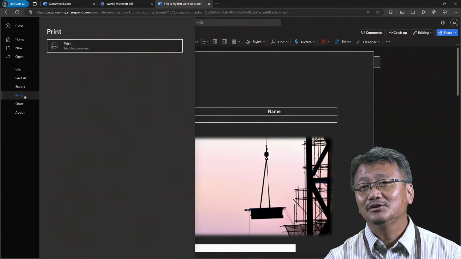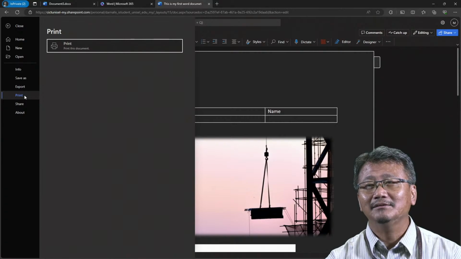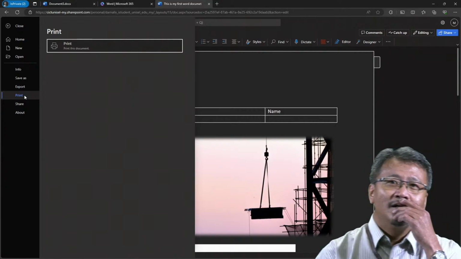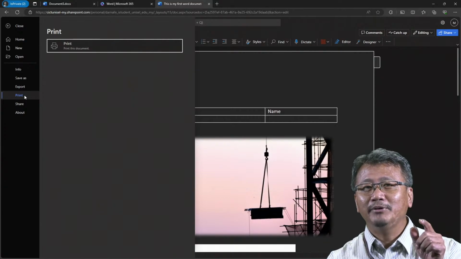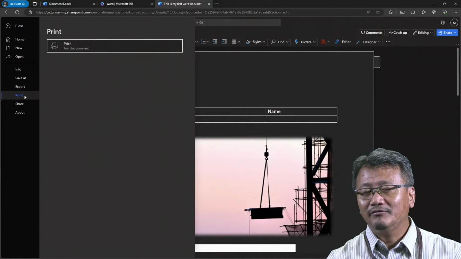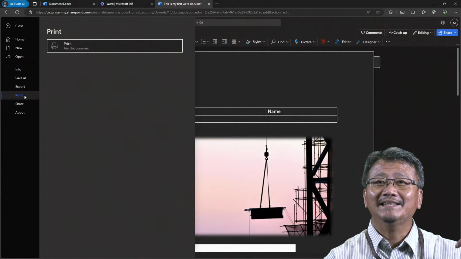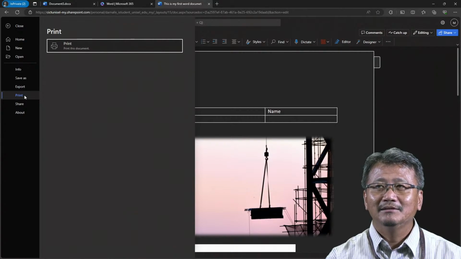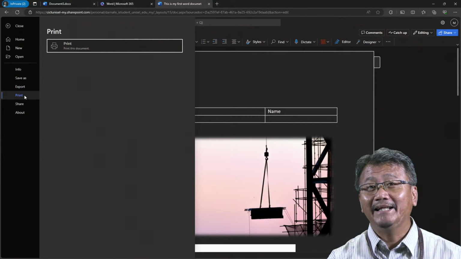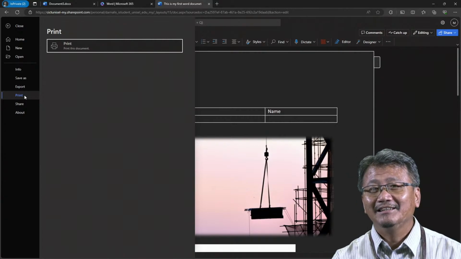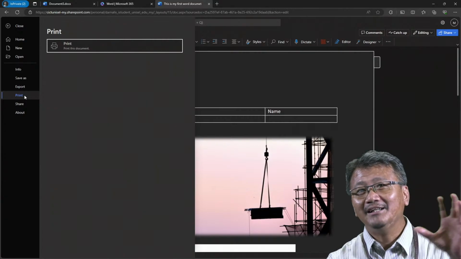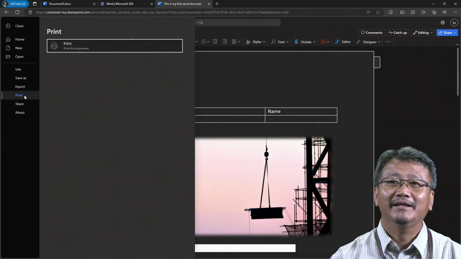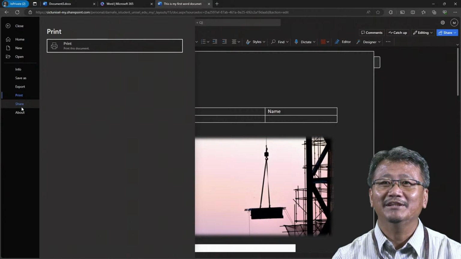Okay, you can print. So printing is something like this. When you press print, what it will do is download the file into your computer, and then it will access your printer in your computer, something like that. So usually what I do is I download the file first, the PDF, meaning the final version of the document. I download it into my computer and then I print. Okay, seldom use this option.